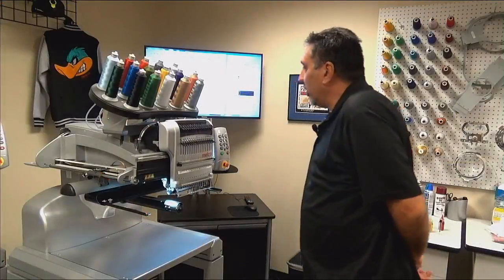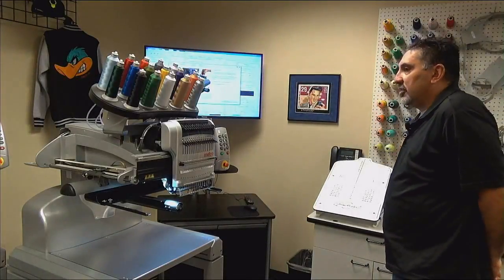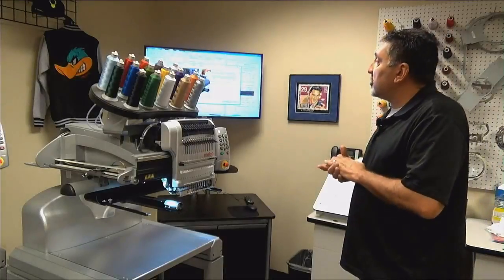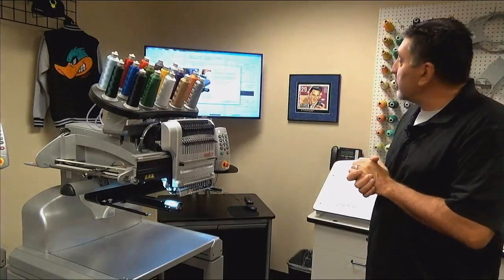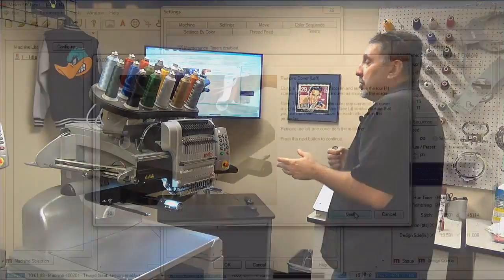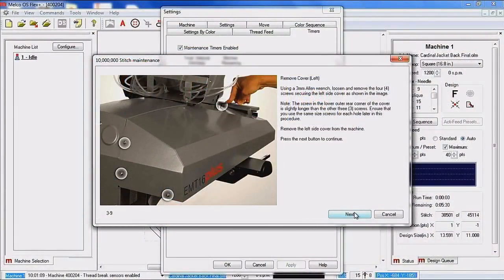We are going to color change over to needle 16. In the interest of time, I have already removed the side covers off of this machine. But that's what this step is doing. So it color changes over to needle 16 so that you can get access to the front screw of the cover.